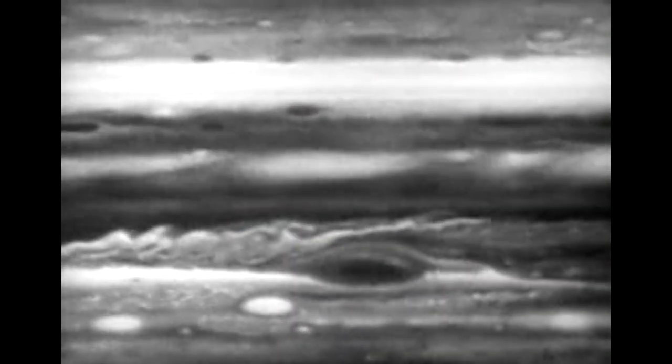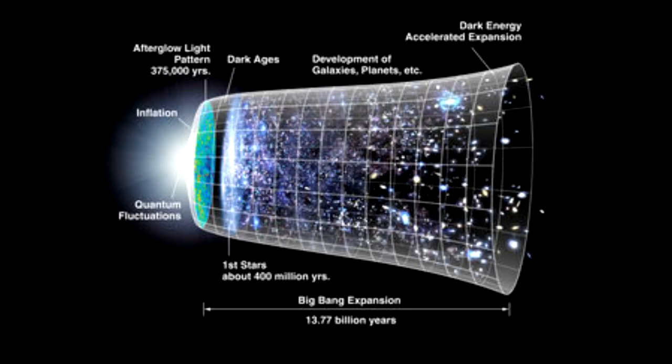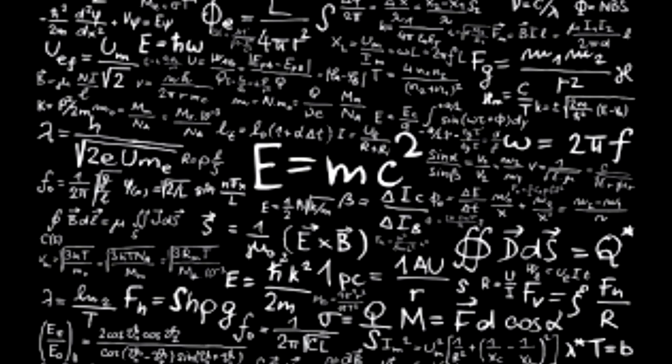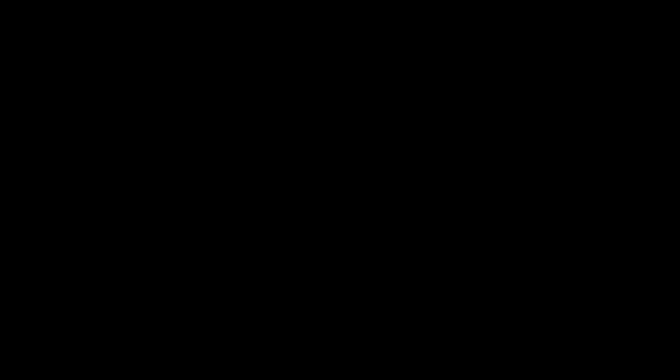Now science is still looking for more proof of dark matter as well as to find out what it is, but now what about dark energy? The mass energy of dark energy is over 70% of the full mass energy of the universe. That's impressive enough, but remember converting the ordinary dark matter of the universe to energy. Relativity states that the energy of mass is that mass times the speed of light squared.